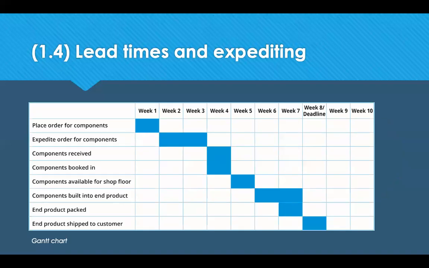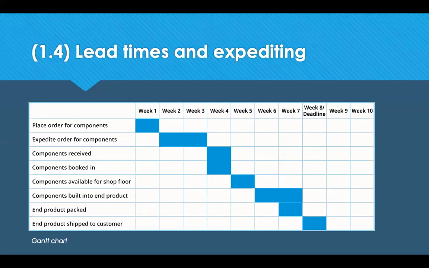So how do we check that we're hitting the right time? You can see on the screen a Gantt chart, which was devised by a man called Henry Gantt many years ago. Quite easy to read, really, when you've got all the tasks or things that need to be done on the left-hand side, and when they need to be done by across the top. And each of those blue squares you can see is a milestone, an activity or a discrete task that has a deadline, and it helps to move the project forward.